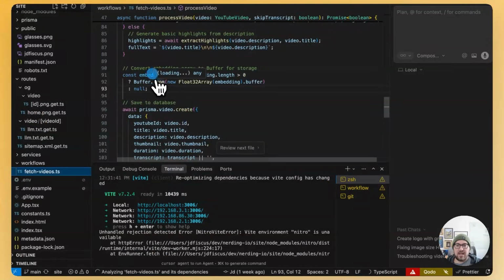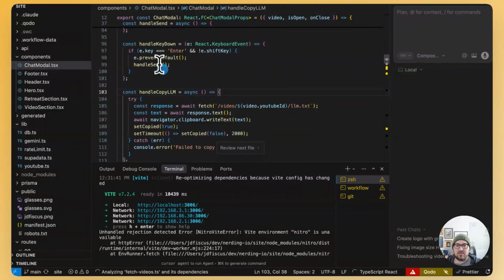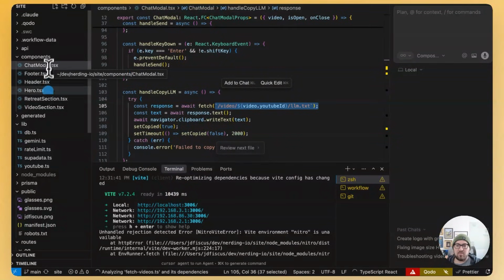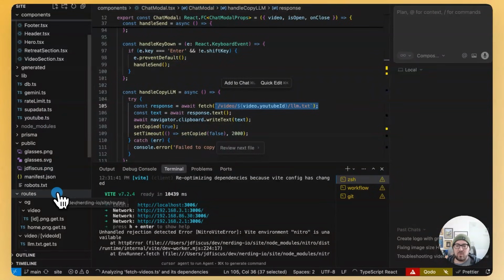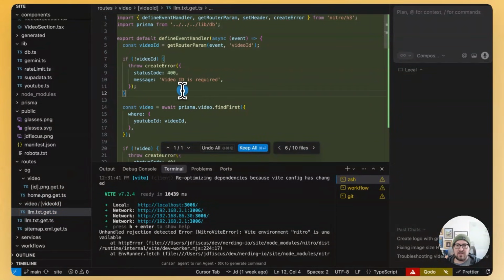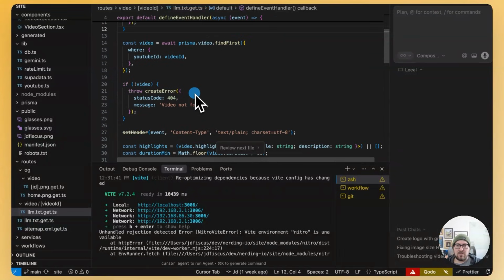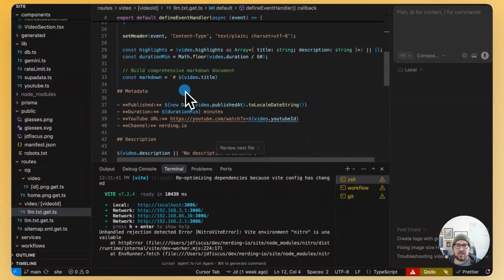If we look at this chat modal, you can see what I'm doing is just calling out these endpoints, and those endpoints are pulling in all of the information from the database.